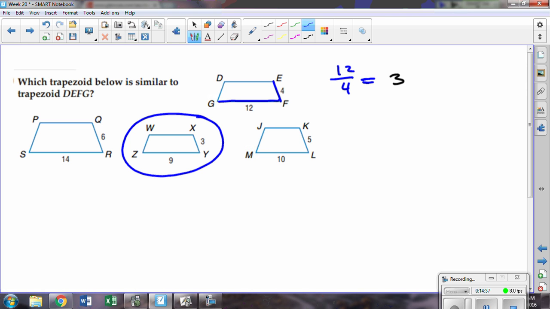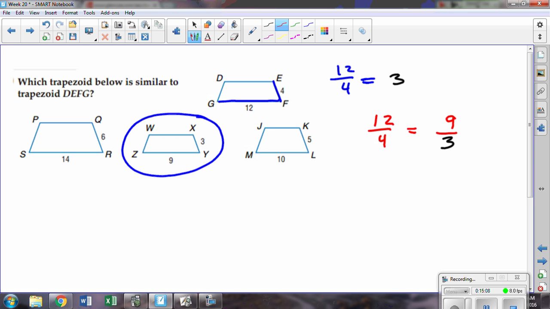Just mentally thinking of what we need is one way that we can do this. Well, how do you write down that thought then? One way to write down that thought is to actually set up and show this proportion. 12 over 4 is actually equal to the same thing of 9 over 3.